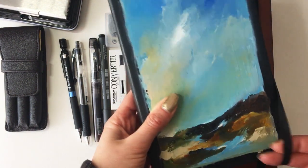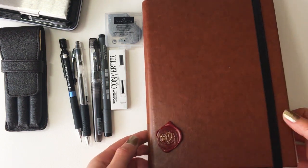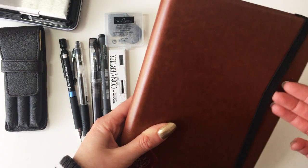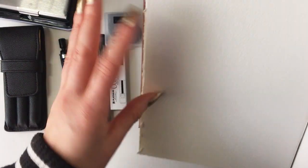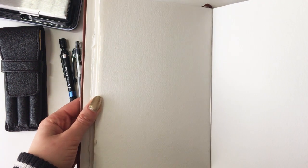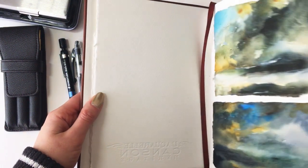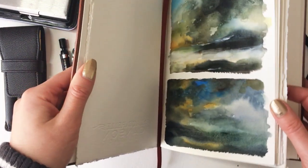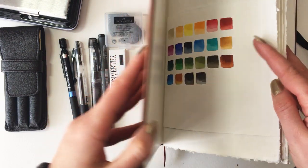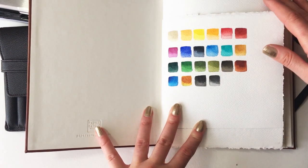I've been looking for the perfect sketchbook and I don't think one exists at a reasonable price, so I decided to create my own. This is a Paper Saver book I found at Parker's in Sydney. It's just a cover with a metal holder in the middle, and you cut whatever paper you prefer to size and insert it in. I have a mixture of cold press and hot press paper — Canson, Heritage, Arches, and Saunders Waterford — basically any paper I had lying around, cut to size. I'm trying it out for the first time on this trip, and I did a swatch of my travel palette.